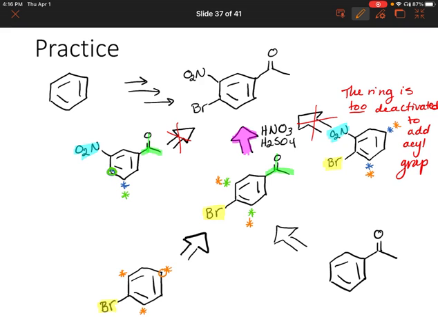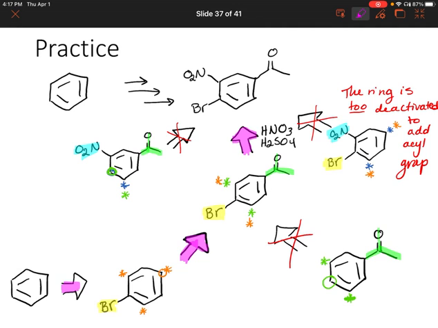But let's double check our other option. So the acyl group we said is a meta director. So that would add something to these positions that I've drawn little stars next to. And we would want to add bromine to the para position. Okay, so that option just does not work. It wouldn't add bromine to the correct place. All right, so it looks like we have our pathway, and I'll highlight this arrow as well, because the step before this step was a benzene ring.